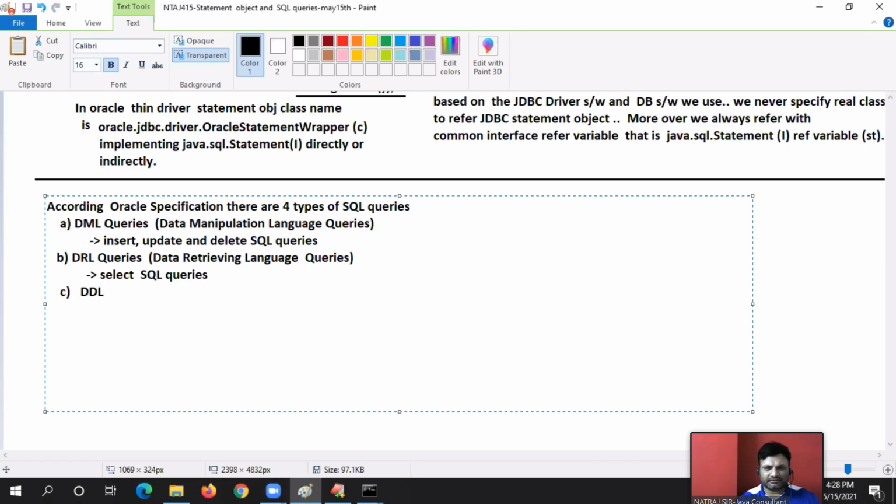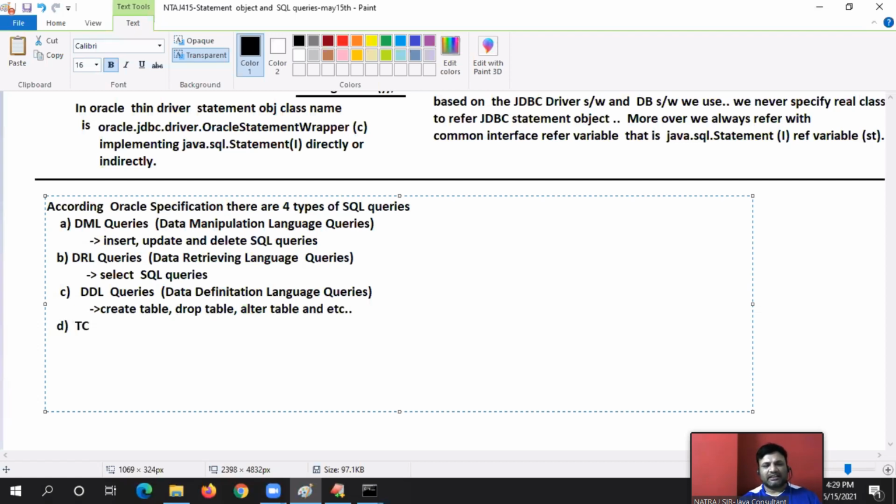DDL queries. Data definition language queries. What are they? Create table, drop table, alter table, etc. Guys, these are DDL queries.